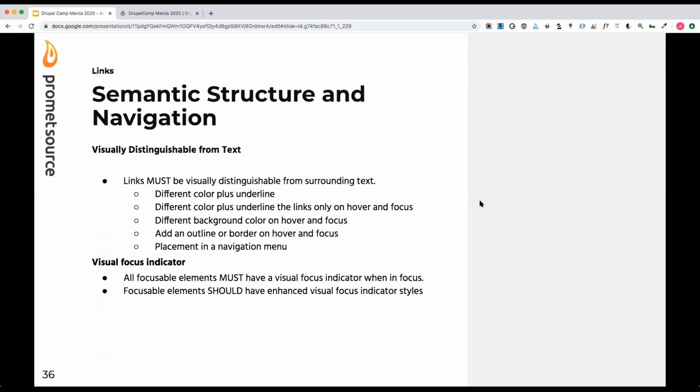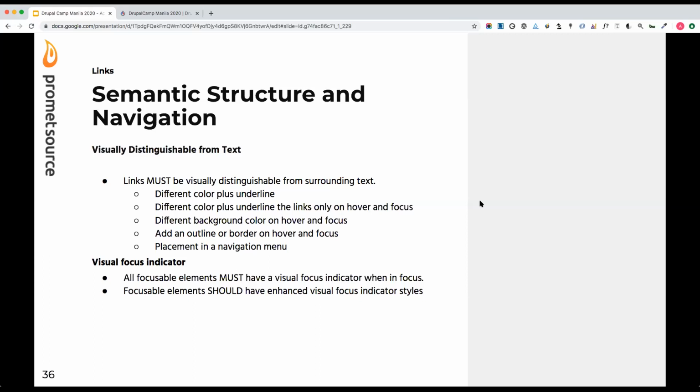If you're familiar, when you focus using the keyboard tab, it shows an outline, but on hover it's just an underline or a color change. But we're trying to use the same styling. So when you hover, it uses the same styling as focus, and when you focus, it uses the same styling as hover. One styling, and we're trying to make it accessible.